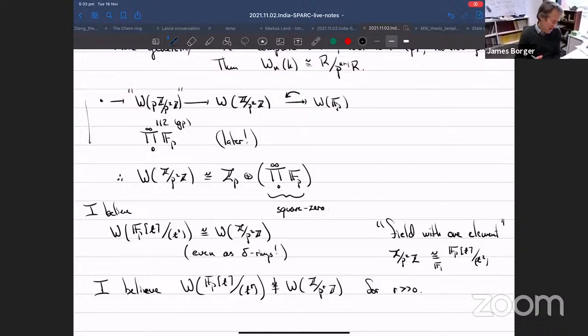Next time I wanted to talk about Lie algebras of these jet spaces, and then exactly these kinds of things will come up. So we can talk about this more.